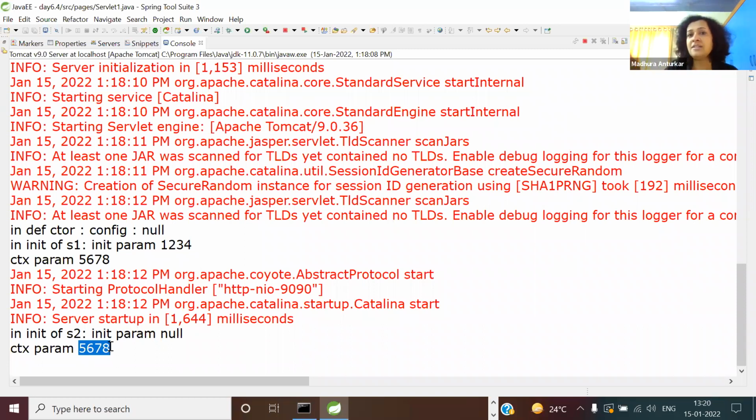Init-param or context-param? Of course, init parameter, accessible via config. Great. And if I want to create a global parameter list, what will you use? Context parameter or init parameter? Context parameter. And how will you access it? Using servlet context. Makes it easy, makes it understandable, the demo.